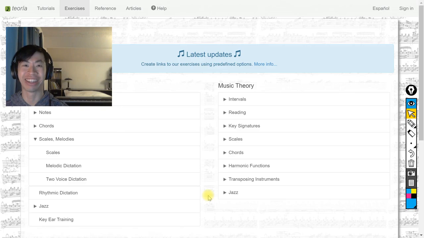Hello everyone, I'm Martin Leung, a video game pianist, and I've started a new Let's Play series. And the first game we're going to take a look at is called Teoria, which means music theory.